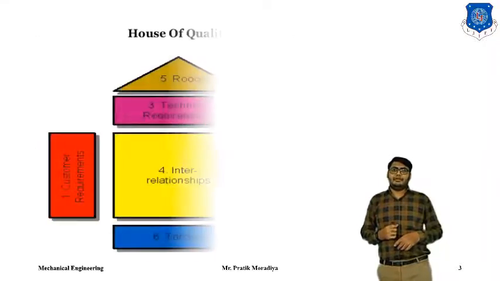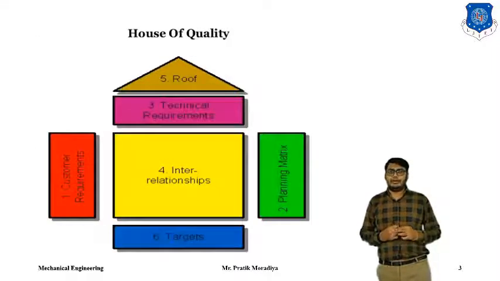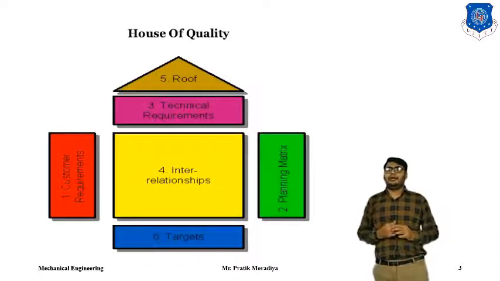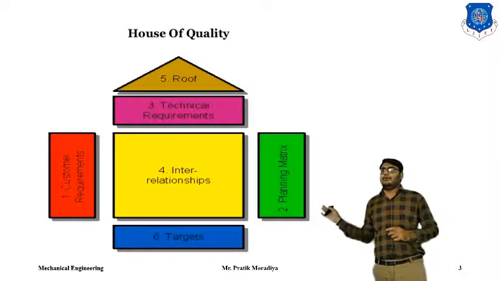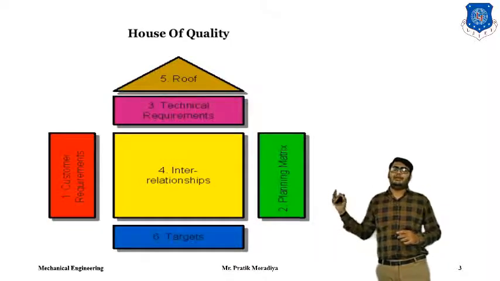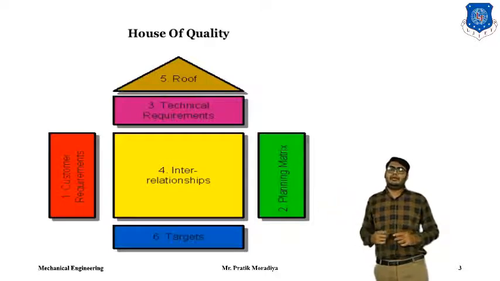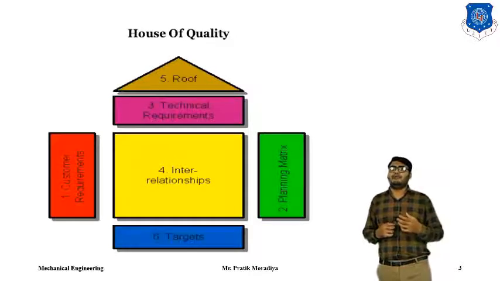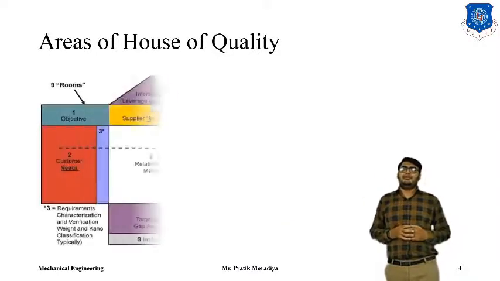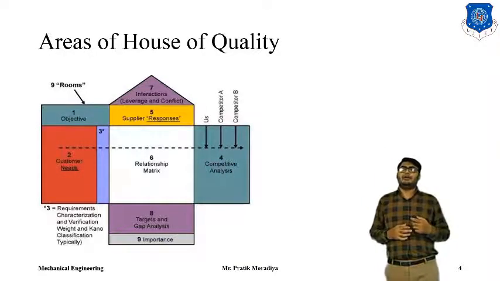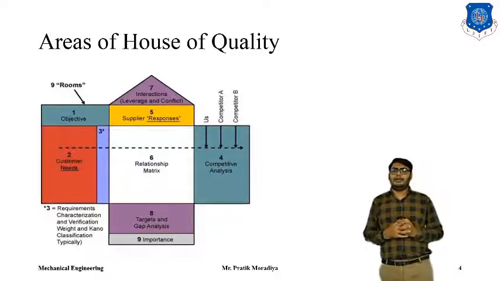First of all, let us see what the house of quality will look like. So this is a basic conceptual house of quality in which there are different rooms, which are marked by different colors and different numbers. If we want to go into details of how the actual house of quality works, let us see an advanced version of the house of quality, which will give us some more idea. So this is what a house of quality looks like in an actual scenario, which we will use.